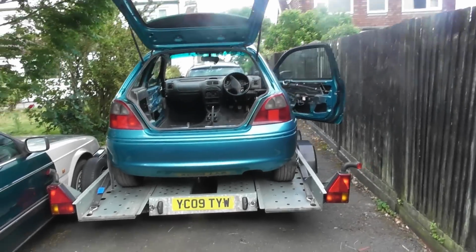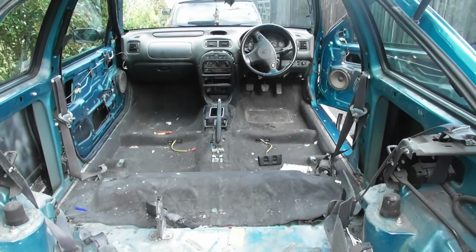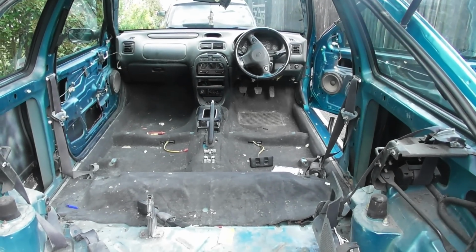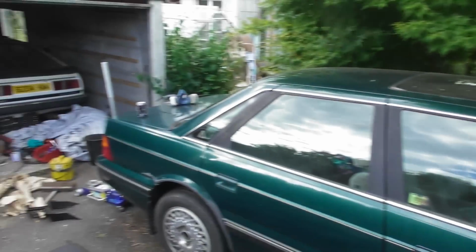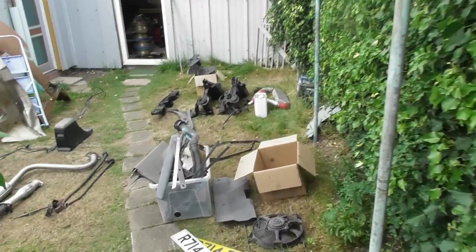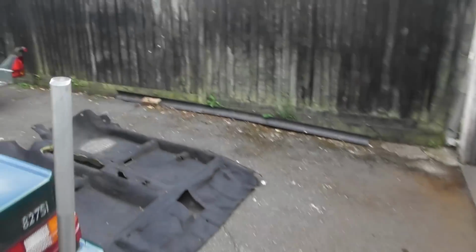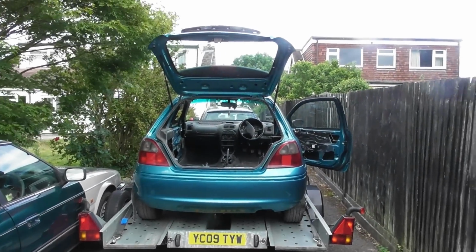Right, on with the project. The car is now back from the body shop. I think I did a couple of videos of when it first landed. I'm now in the process of gutting the inside. I've taken out all of the bits and pieces that came back from the body shop. They were bits and pieces of trim, but also lots of the engine parts that Mike didn't need for his, and the drive shafts and bits and pieces like that. So we have an interesting collection of mostly landfill, some good bits, but most of it's crap. And I'm in the process of really taking stock and working out what the next logical step is.